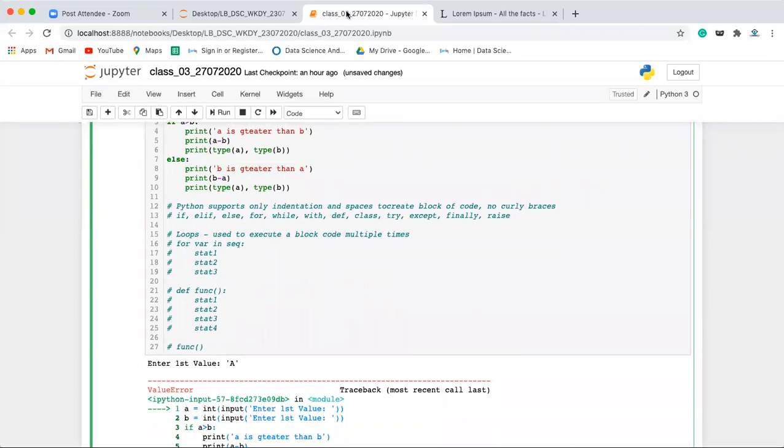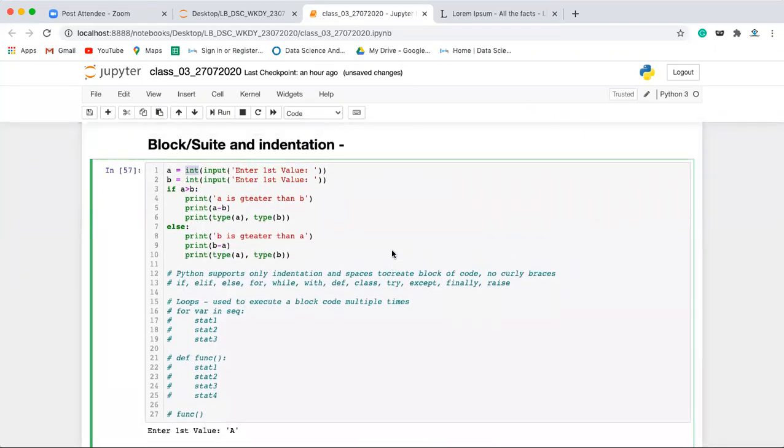Yes, Utkarsh, do you have any question? I just wanted to know what kind of shortcut we use to get the indentation done in our code. Something like shift tab? Yes. If you want to remove the indentation, you can select all these lines of code and use shift tab.